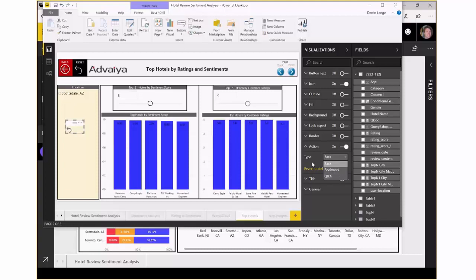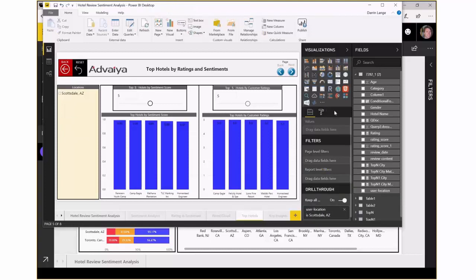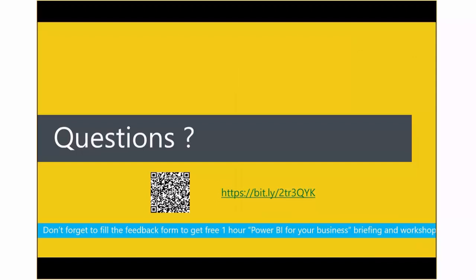Great. So this is the way I can create my own story and highlight the things that I want to highlight in my data set and present it to my executives or my customers in order to show them what I would like to show them, instead of them navigating or every time going in and selecting and doing the filtering. I can give them a ready-made report that they can use and perform actions on.